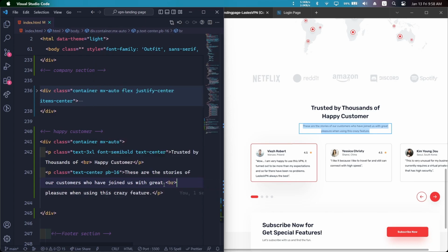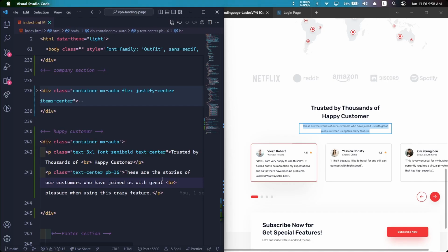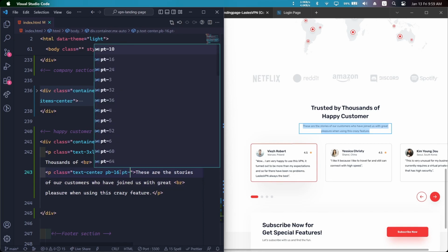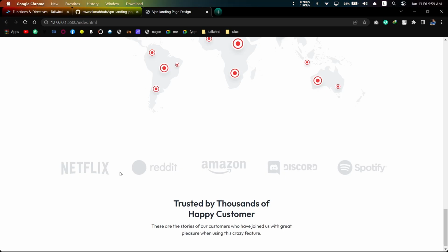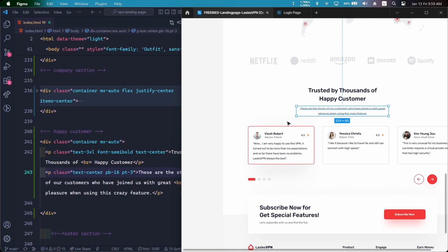Okay, perfect. Let's just give it a gap, padding to 3 or 5, something like that. Perfect. Okay, now this portion I need to design, right?